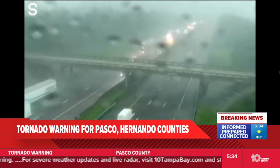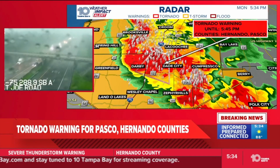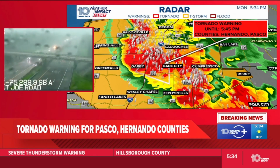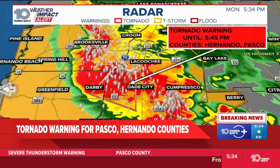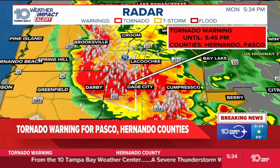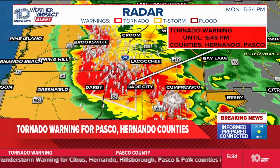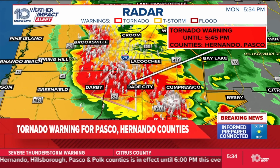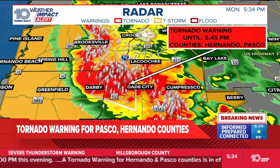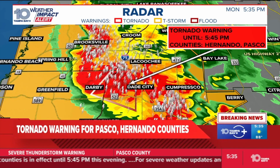And I don't think it started out that way, because I think it started right on the leading edge. Somebody may have a great picture of it. But now we've got so much rain in front of it that it looks like it's going to be really tough to see. So the severe thunderstorm warning includes all these areas out to here. You see that? Newport Richey's not in it, but we'll see. Starkey Ranch, Greenfield, Land O'Lakes, Wesley Chapel, Zephyrhills, obviously Dade City getting the heavy rainfall right now. And then you can see as you get up towards Lacoochee, things are actually getting a little bit better. And then up towards Croom, get out into Sumter County, and things are improving. Brooksville, severe thunderstorm warning for you right now.